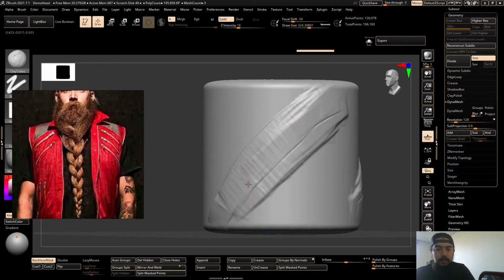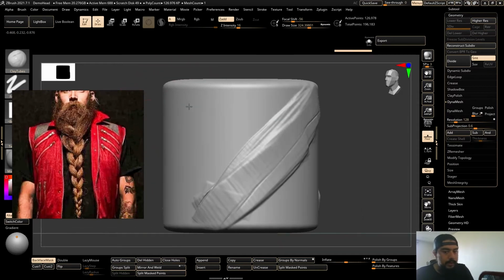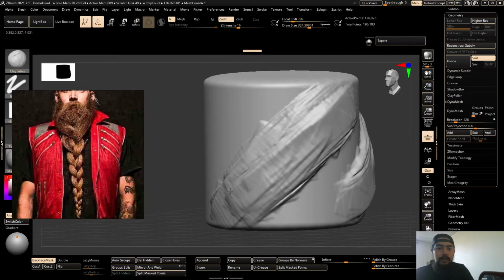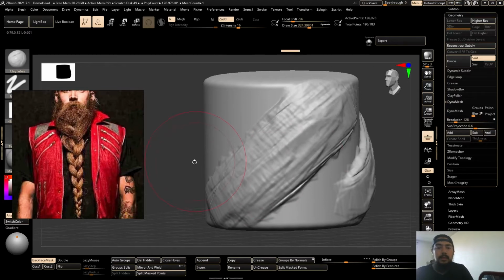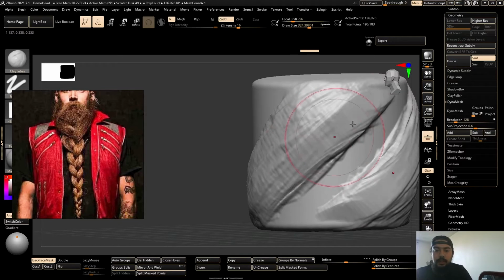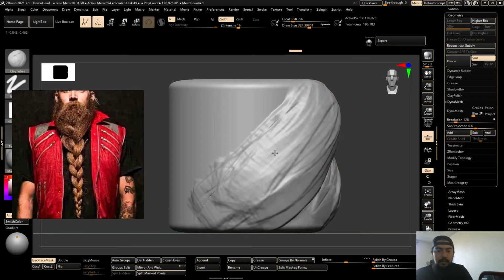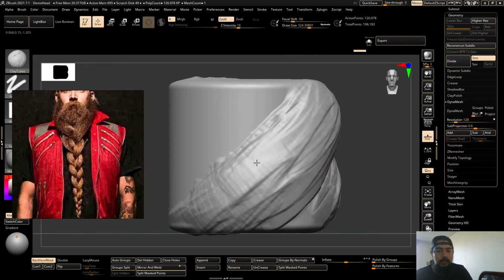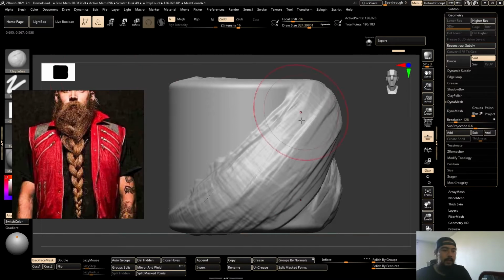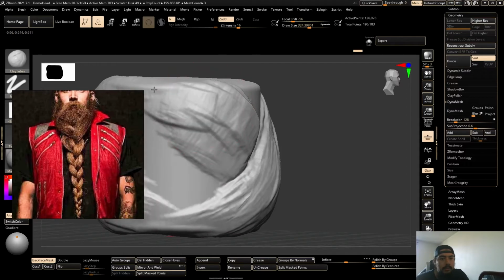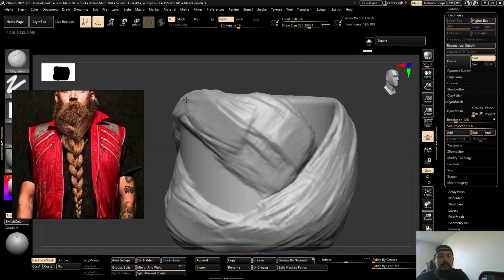So I'm going to focus on this strand right here, on the right strand. I'm going to go a little dirty with it because it doesn't need to look perfect right now. I just have to get the main shapes. So this right one comes all the way over, and then I'm going to go with the left hairs right here that are going underneath this hair. And that symmetry is working beautifully.